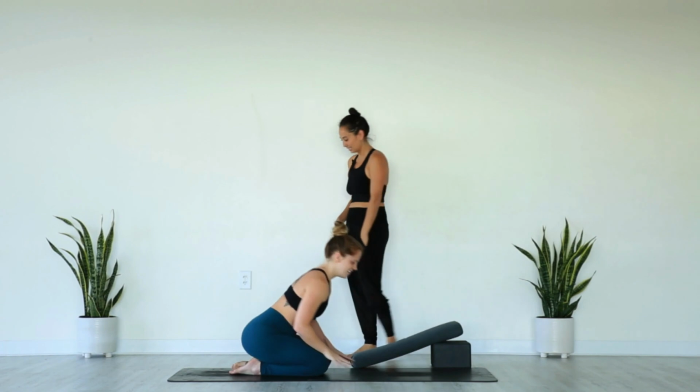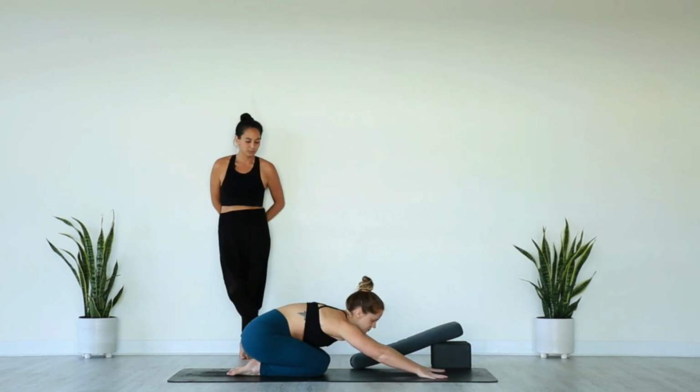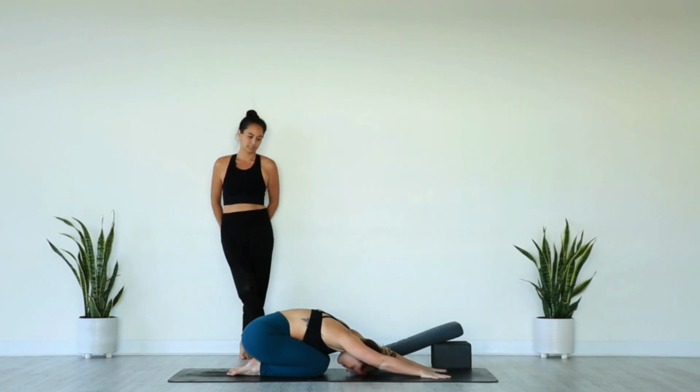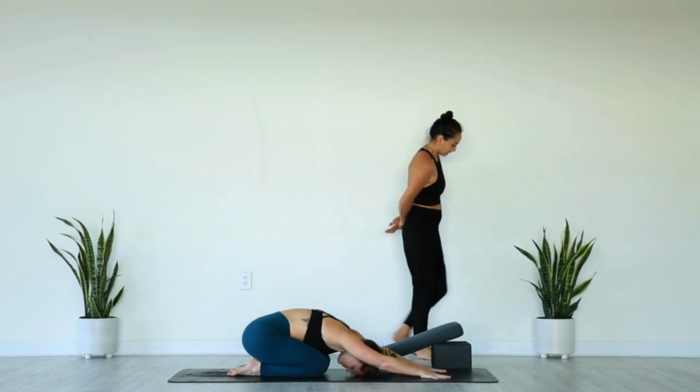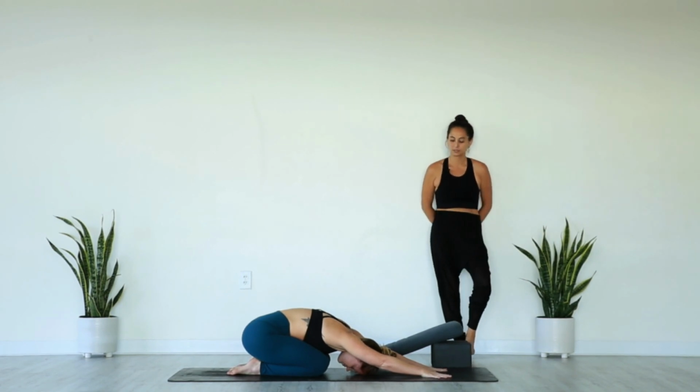So just sitting towards the back of your mat on the tops of the feet and the shins. Big toes touch. Knees can touch as well, unless you prefer to open them a comfortable width apart. Arms can extend forward or down the sides of your body. But just taking the first few moments of the class to really allow yourself to make that shift.